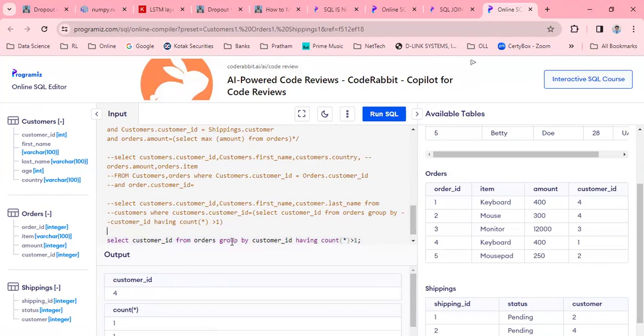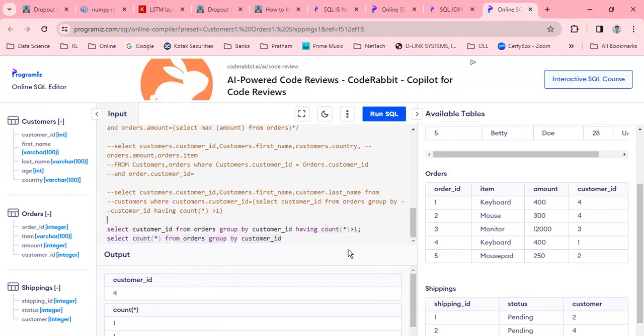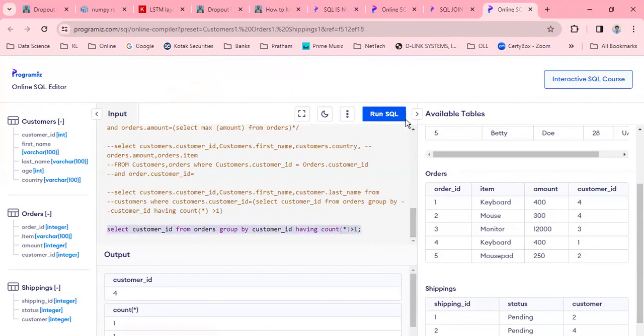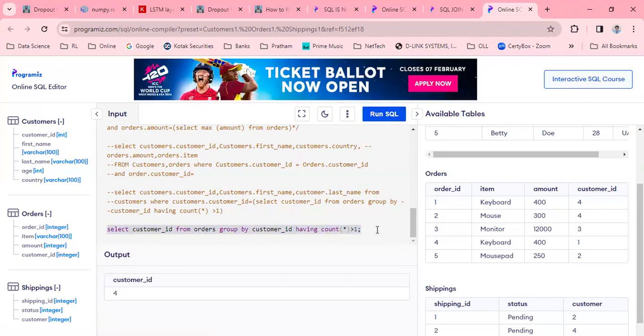Now you have to make a query. I got this nested query done for you. Now you use this in your joins. Clear? Now you use this in your join and find out who the customer is. That's your exercise. I want you to use this nested query in your join and find out who that number 4 customer is. Are you clear or not?